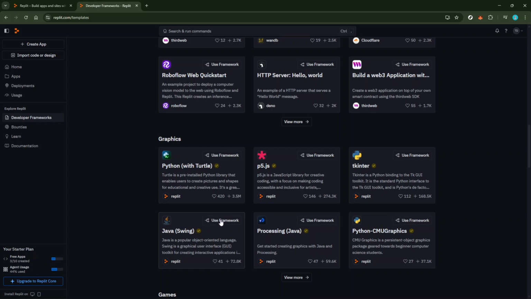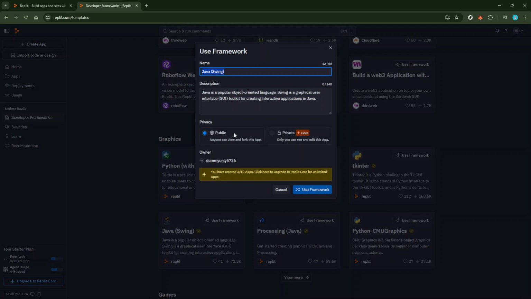Now it's time to personalize your project by giving it a name. Think of a name that reflects what you plan to do with this forked project, or simply something that makes it easily identifiable. This step might seem simple, but having a clear and descriptive name will help keep your work organized, especially if you plan on managing multiple projects on Replit.